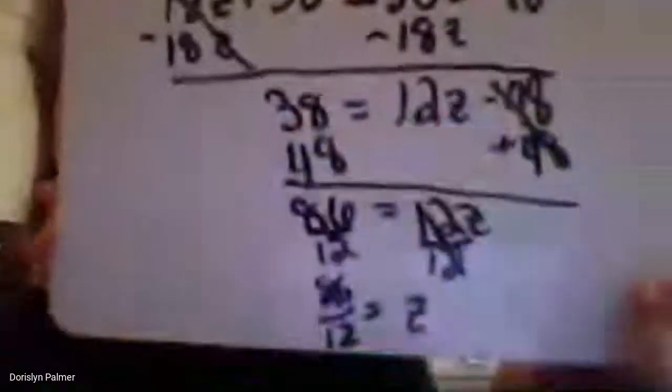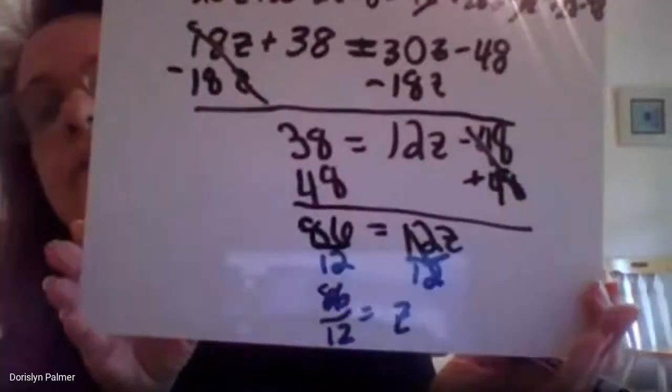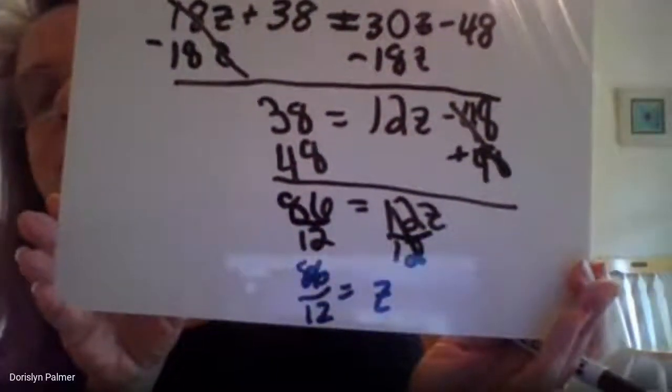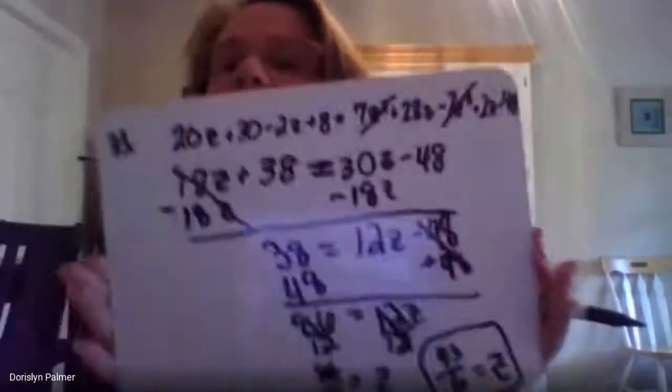And just like I'm saying to the fourth graders now, we always put our fractions in simplest form. We're going to start now, right in fourth grade, because when you're in seventh grade and you're doing algebra, your answers have to be in simplest form when they're fractions. So we're going to divide both 86 and 12 by 2. And that's going to give us 43/6, which is what Emma had said. And that is the solution.